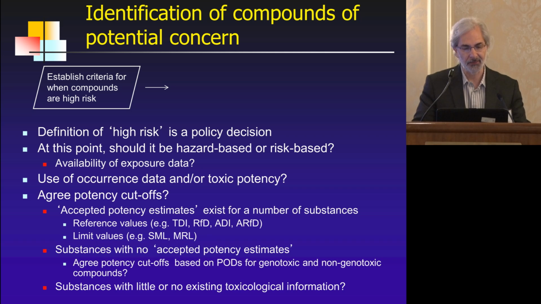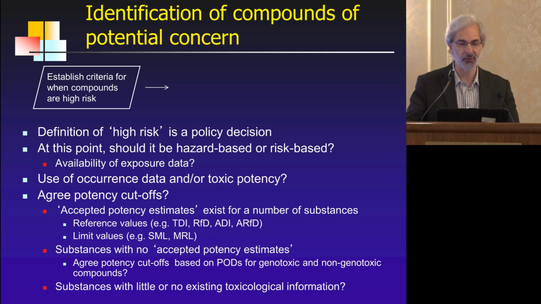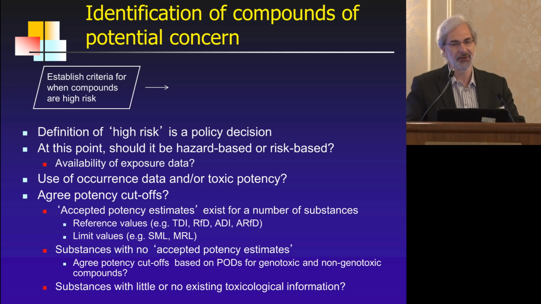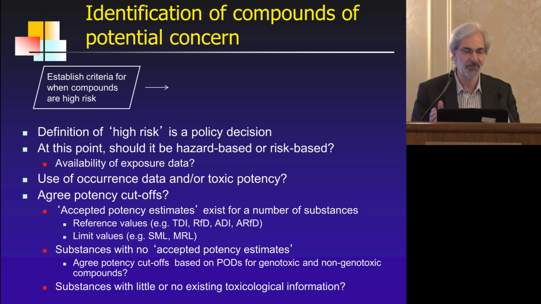Because another point I want to make here is that whilst I fully agree with everything that's been said about moving forward with the approaches we use to estimating risk in human populations and subpopulations, we should be using the accepted methodology for process compounds as we would use for other chemicals. In other words, there's nothing special about these in terms of the risk assessment. We should be using the general methodology.